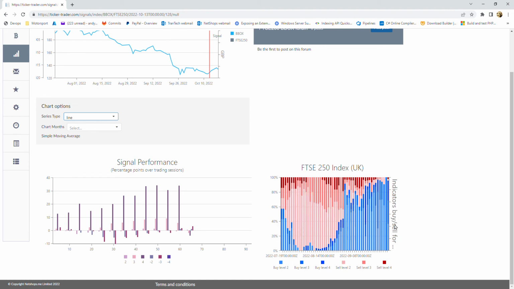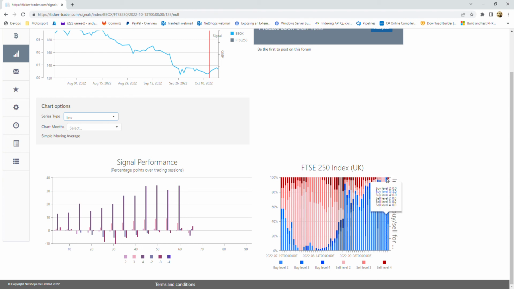And how you can read the direction of the market is, if you look, all of a sudden the number of buys has dropped dramatically on a scale over a period of just over a week. These are trading sessions, each one of these. And then it's bottomed out, and the number of sell indicators has started to decline, and the number of buy indicators started to increase. So that can give you an idea of where the market is heading.